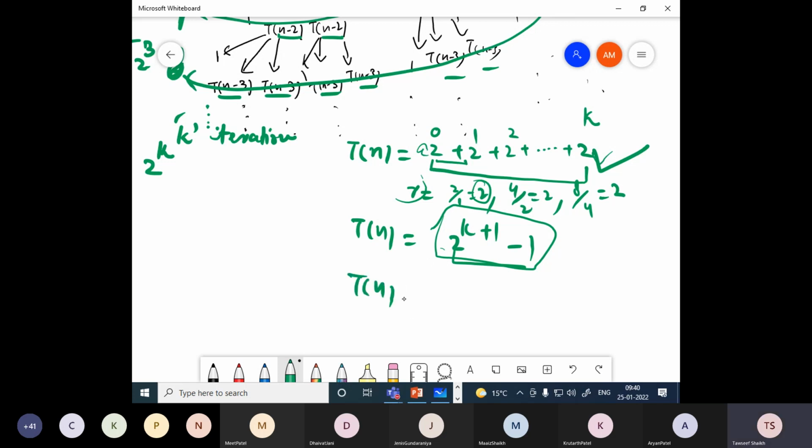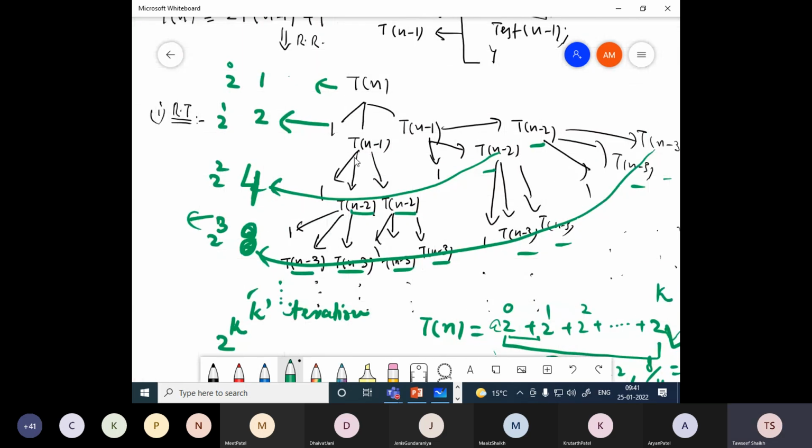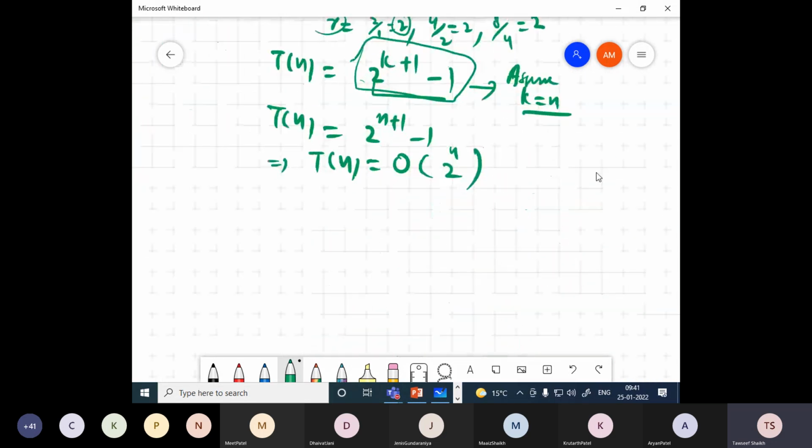So again, T of n is equal to, when I substitute, assume k is equal to n. I substitute the value n in place of k. So it will become 2 power n plus 1 minus 1. Only I am substituting the n in place of k, and when I take the asymptotic notation of this type of equation, it will be big O of 2 power n. And that will be the complexity or the solution of this type of recurrence relations. So it doesn't follow that rule which we have been studying as a general rule for all the previous recurrences. When a constant is multiplied to a recurrence, the rule could change, and we have been seeing it here in this example. It has been coming equal to 2 power n.